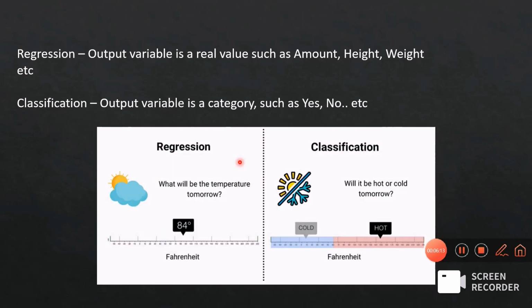So we are classifying based on a certain condition. But if we see this diagram, here we can see that in regression, we get a numerical value, that is a real value, like what will be the temperature tomorrow. So we can predict tomorrow's temperature based on the regression model. And here is the classification. Classification means that we are categorizing the data. So here, what will be the temperature tomorrow? It may be hot or cold. So all this data belongs to the cold category and all this data belongs to the hot category. So this is about classification and regression.